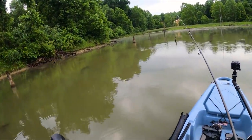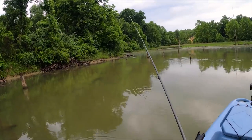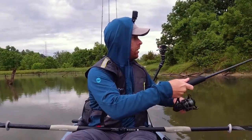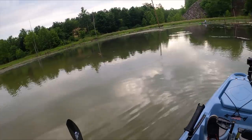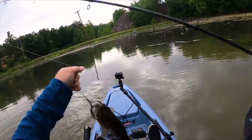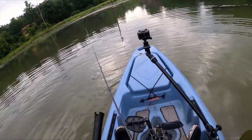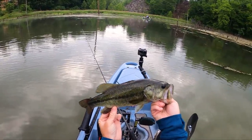I can hear a bullfrog back there, which is always a good sign for topwater fishing — there's topwater forage in the area. There's structure and cover everywhere so I'm just fan-casting this thing. Fish on — giggling like a schoolgirl! She spit it, but this is gonna be a fun day of fishing. No monsters, but when they're hitting like that it doesn't even matter. Welcome to the hog farm.